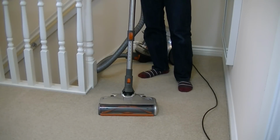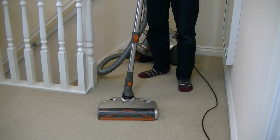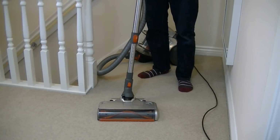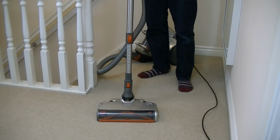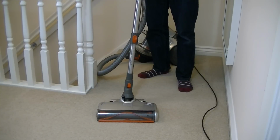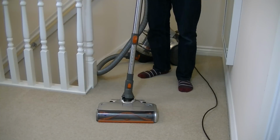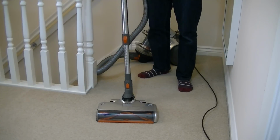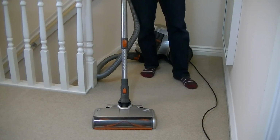Right, I'm just going to give it a quick go with the power nozzle, and that will be the end of the unboxing and first look. But stay tuned, because I will be putting this Vax cleaner through its paces, throwing down a lot of dirt on my carpets and floors, testing it on stairs, testing it on upholstery, seeing how convenient it is to empty, etc. and really giving this a good workout. But I'll just give my first impressions by switching the machine on and then turning the power head on.